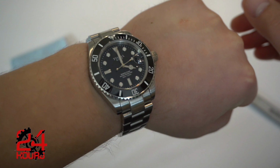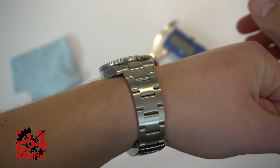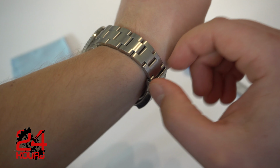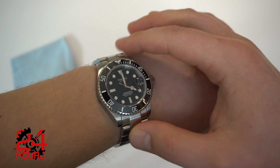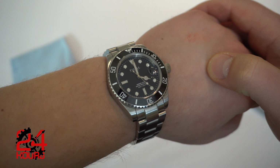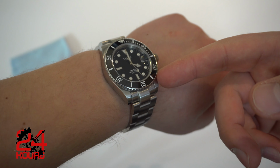And finally, here's what the watch looks like on my 7¼ inch wrist. As you can see, it fits really well. I like that the bracelet tapers in, so it's a little bit more comfortable to wear, and it plays really well in different lighting conditions because of that dial and the ceramic bezel.